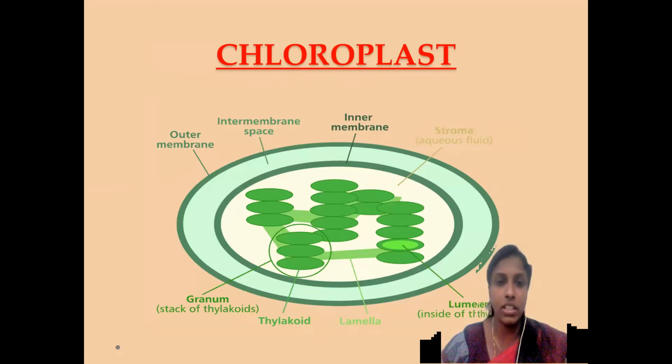And this is the chloroplast structure. The chloroplast is a cell organelle. It is a double-walled structure. Inside it, it consists of a group of thylakoids. The thylakoid is a plate-like structure which is arranged in the form of stacks. And this group of thylakoids is called grana. Each grana is interconnected with a membranous structure called stroma lamellae. So this chloroplast is the site for photosynthesis. The light-dependent reactions take place inside this structure.